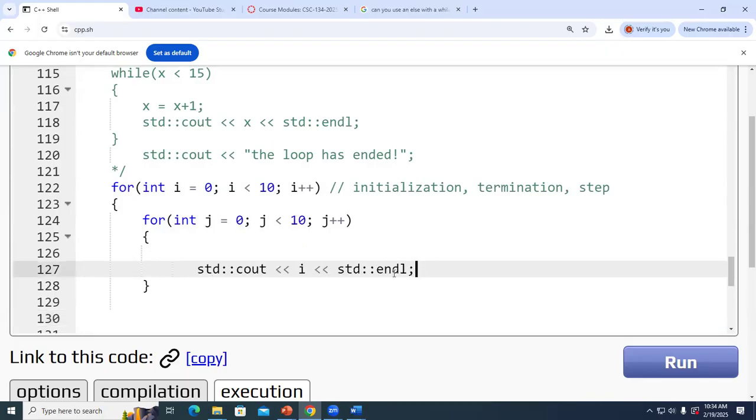Now, this gives us a really interesting opportunity. The way that this works, we have to look at it as reading in the order that our program is going to read.